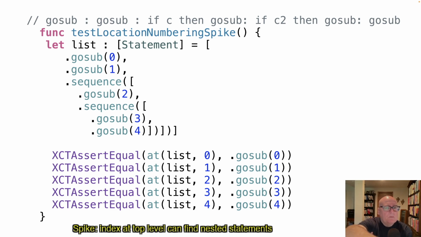Basically we can pull out any of those leaf nodes by referencing their top level piece. Index 2 is probably the interesting one, because 0, 1, 2, well, that's an if statement. If you want 2, then you're going inside the statement, and slot 0 inside the statement is that gosub, and so you get that.